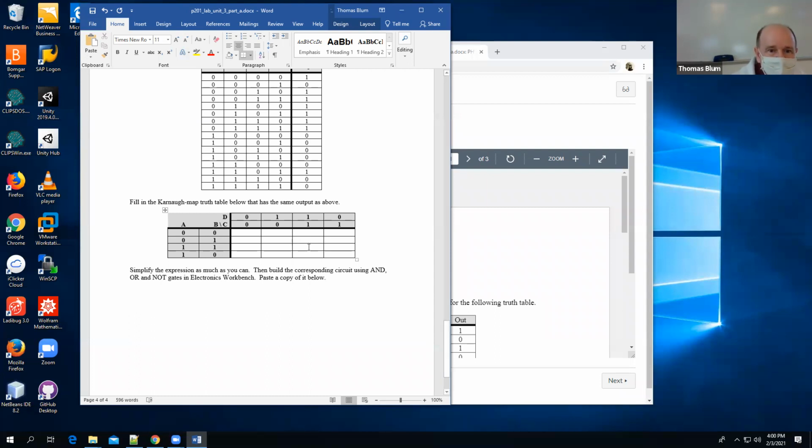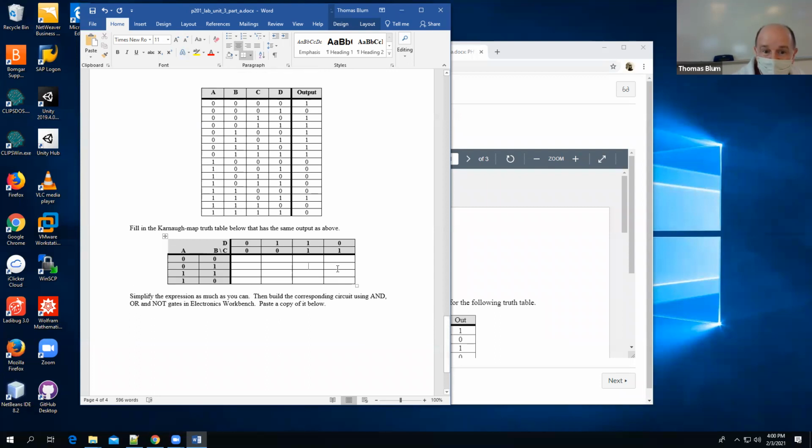All right. So now I want to convince you that all of the outputs are there. We've talked about this in the past. Here, all the inputs are in binary counting order. So here's 0, 1, 2, 3, 4, 5.